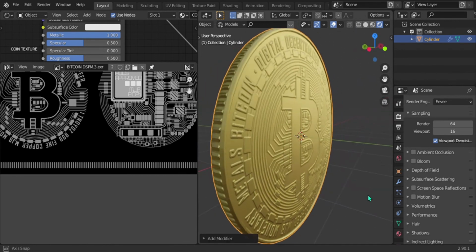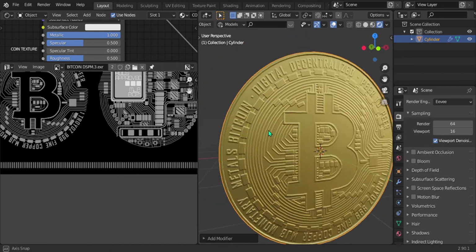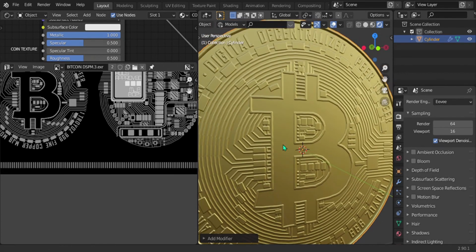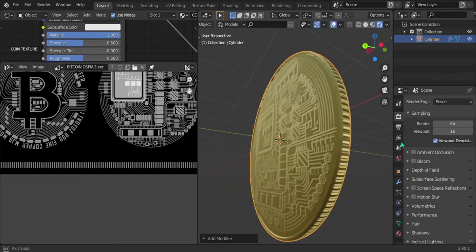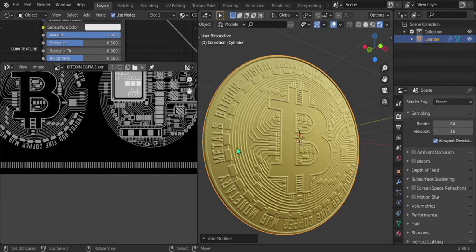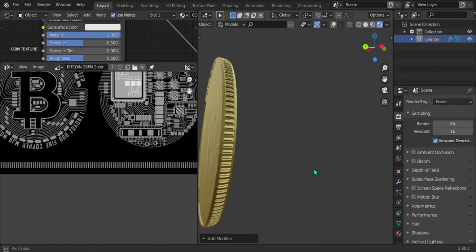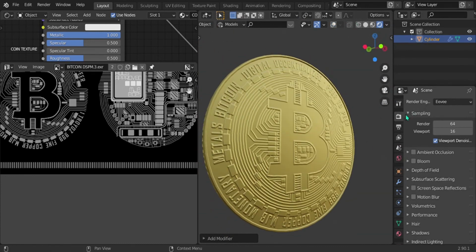Obviously you can go in with the materials and add smudges and a bit more detail. So let me know in the comments which way you prefer of doing it, whether it's the first method of actually making it using geometry or using a height map basically. So if you enjoyed this, let me know in the comments, and here's the results.